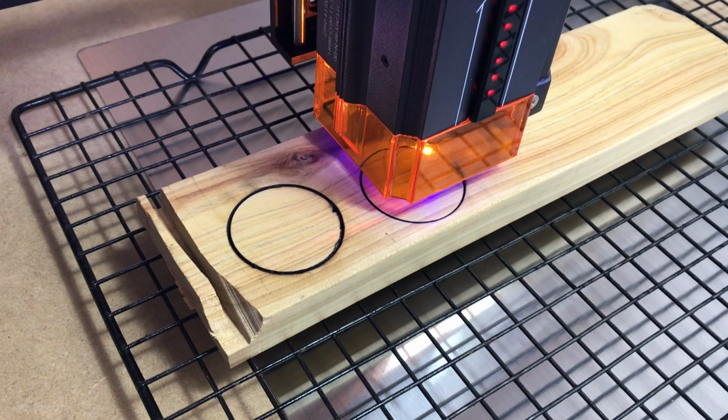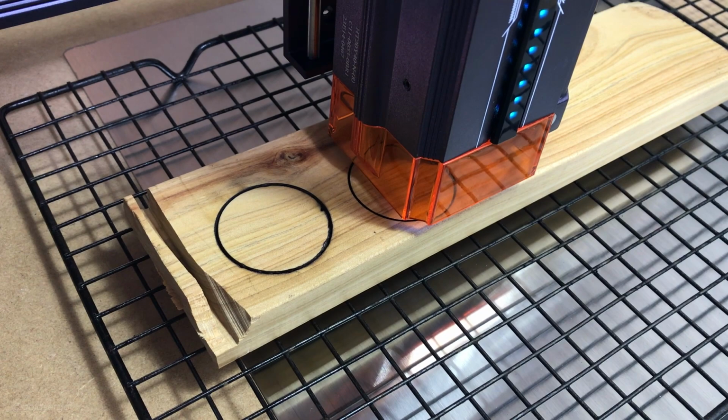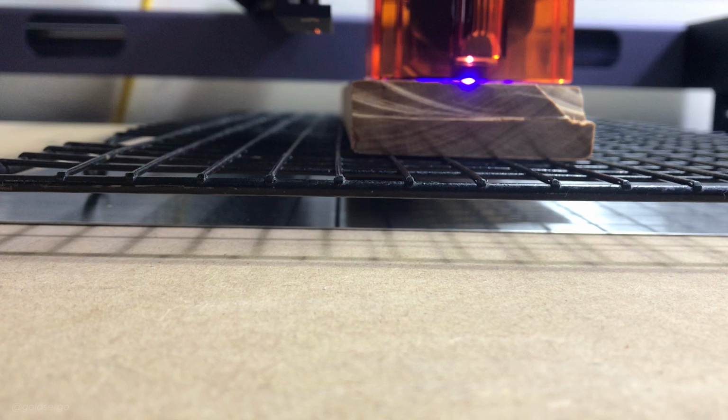Okay, now cutting different thicknesses is super easy with the automatic sinking feature of the L2. What this means is that on each pass, the laser head will drop down, which enhances the cutting depth. Now, Atezr says it's a 25% increase in cutting depth compared to other brands with the same power. But you can see it here, the head drops down once it's gone round and it needs to do the next pass.